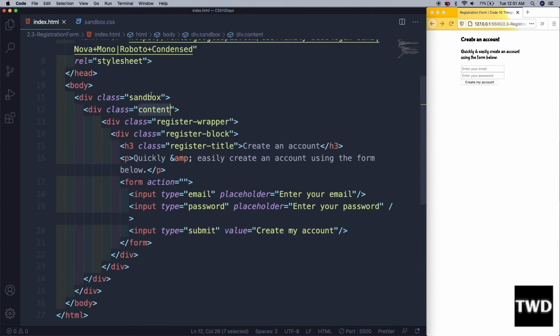Now we will target this register wrapper.